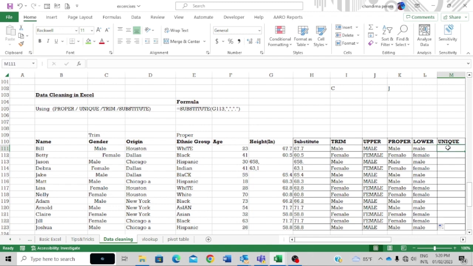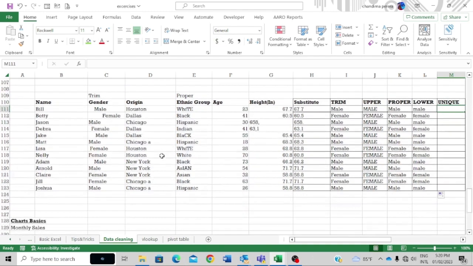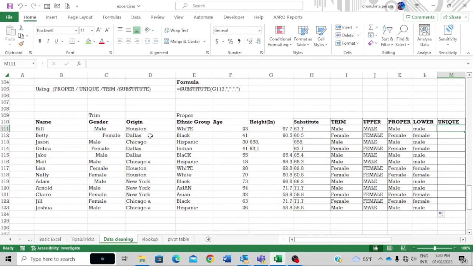Okay, the next command is unique. Let's see how we can use this unique command. What is the purpose of unique? Let's see how we can use it on this set of data.